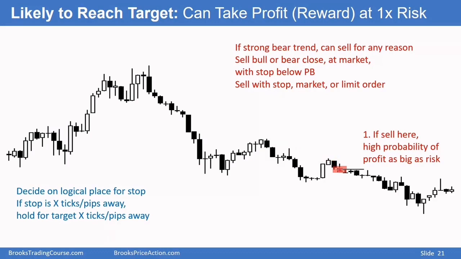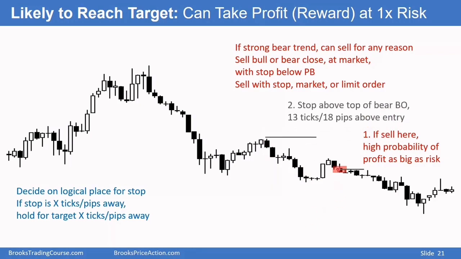Where should you put your stop? In general, above the top of the most recent major lower high. Is this a major lower high? No, a major lower high has a strong breakout and usually a new low. This is, I think, a major lower high. This is clearly a major high. This is a reasonable place for a stop, but most traders selling down here probably would want a tighter stop, for example, above the top of this most recent bear breakout.